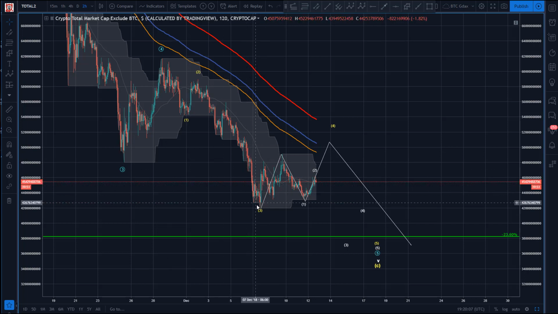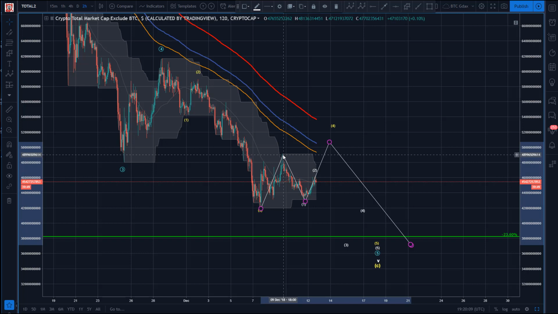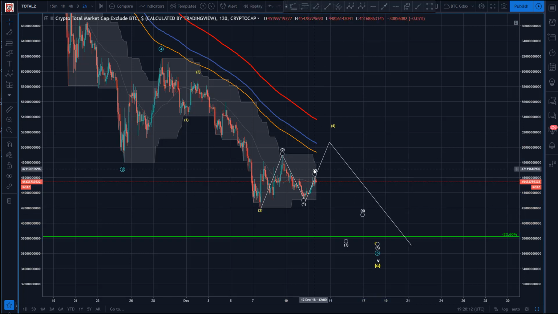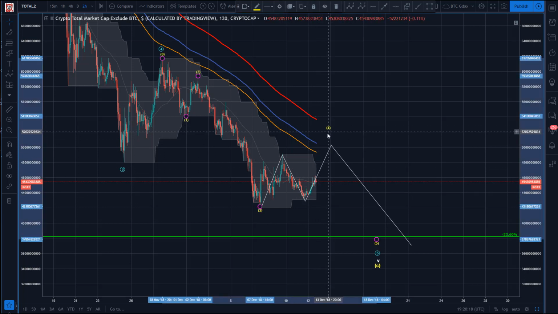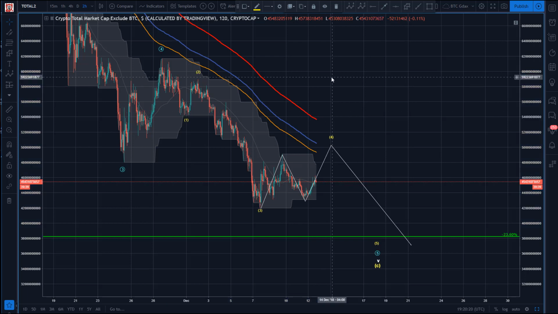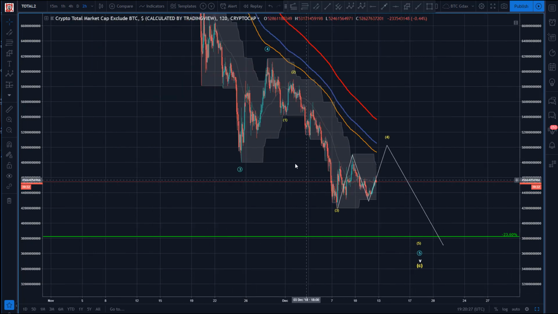What am I? 2 hour. Hard to get 5 out of that one. So looks very reasonable. Let's take this off. Very reasonable. We could have a flat, right? So we'll know based on that shape. But either way, either this is the 4 or the 4 is still yet to come. It's fairly simple. So you might have complexity, rule of alternation. You might get that in play here.